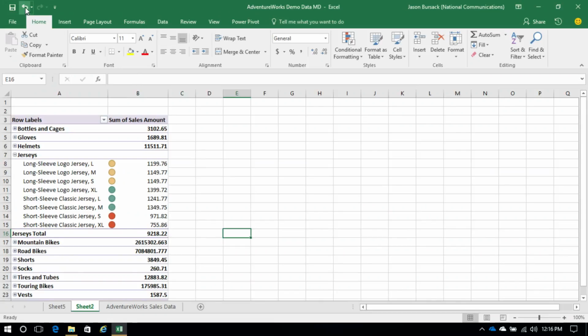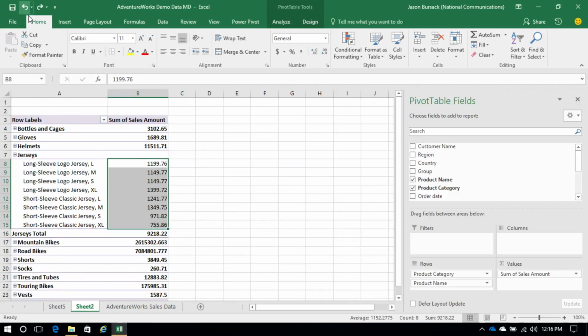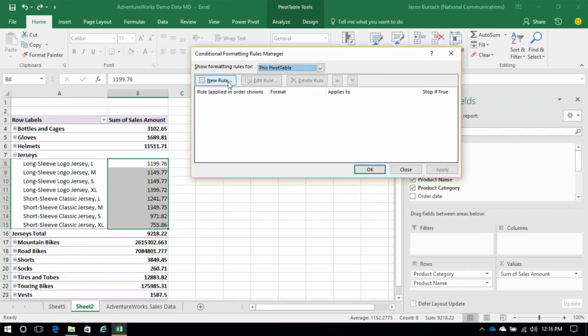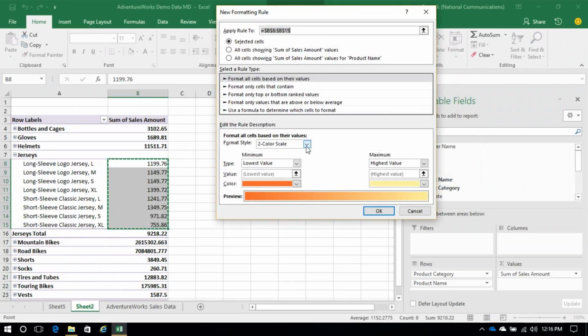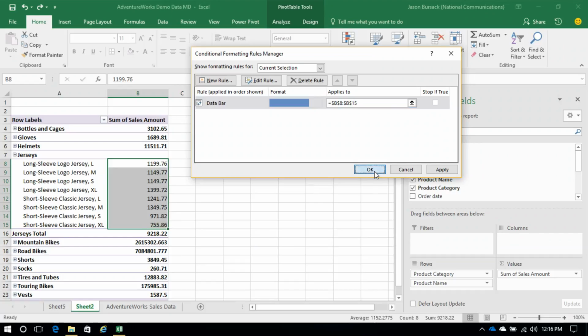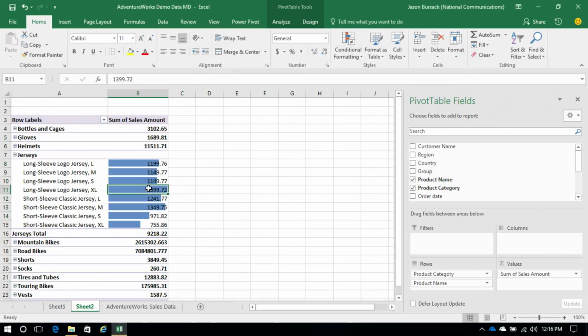All right? Let's do one more type of conditional formatting. I'm just going to use my back button to get rid of that. And we'll go conditional formatting one more time. Manage rules. I'm going to go new rule. And this time we'll do data bars, okay? There's also color scales as well. But we'll do data bars. I'm just going to use the default data bars and click OK. And once again, here we go. Our $13.99, that's the best. $7.55 was the worst. Okay?